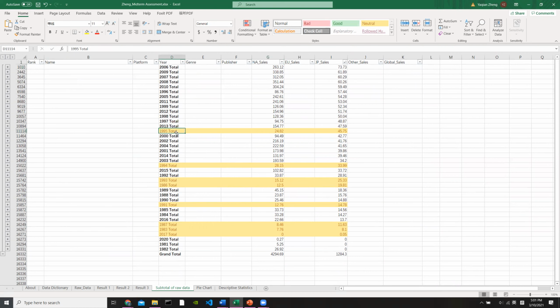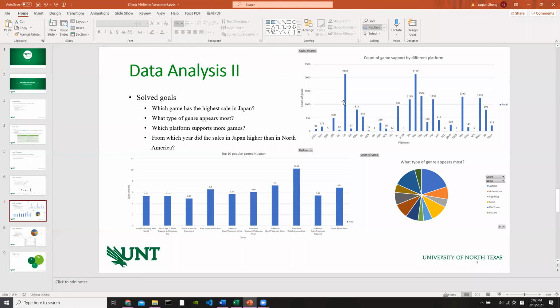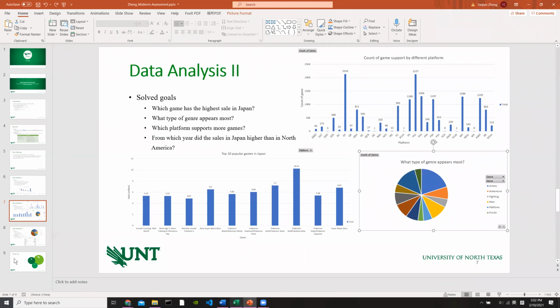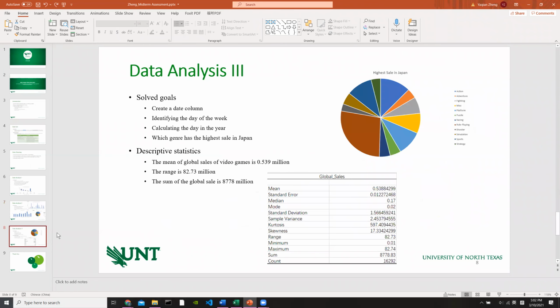So the highlighted are the answers that I need. So about these years, we can see that the sales in Japan is higher than in North America. So this is the chart that I copied from my Excel file. They are the same charts. So then we go to the last one.